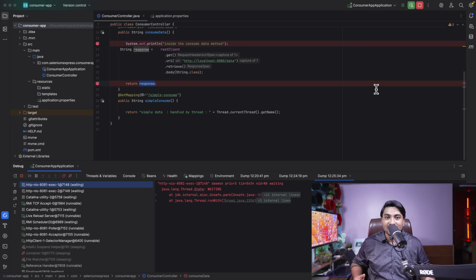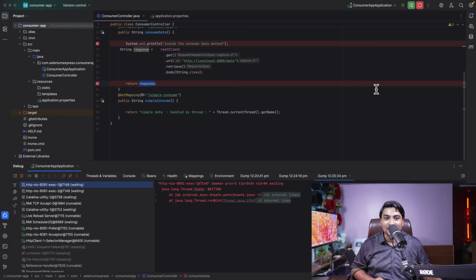So in modern Java, in Java 21, we have an awesome new feature called virtual thread. And Spring people right now have given support to the virtual thread, because using virtual thread, you can create millions of threads to handle millions of requests. But I also told you thread creation is costly. You cannot create so many threads. But how I am saying using virtual thread, you can create millions of threads.